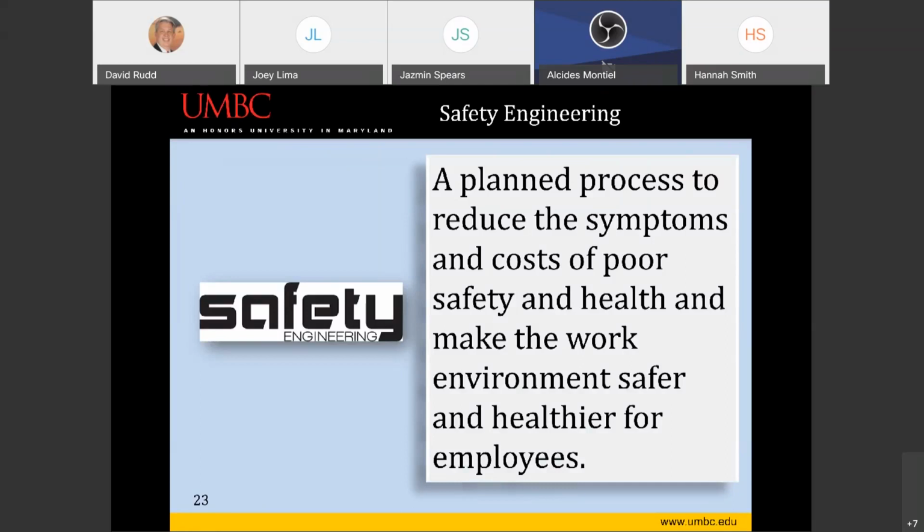So in the real world, the term safety engineering refers to any act of accident prevention by a person qualified in the field. Obviously, we want to make sure employees are safe and they have a safe and healthy work environment. Safety engineering is often reactionary to adverse events, such as incidents, as reflected in accident statistics. Failure to identify risks to safety and the according inability to address or control these risks can result in massive costs, both human and economic.